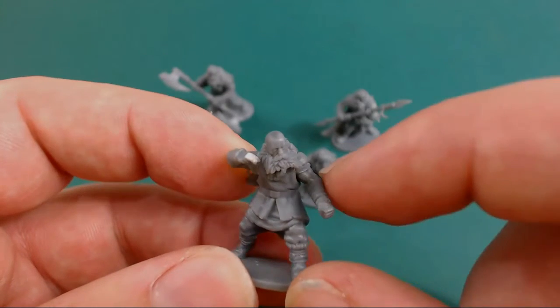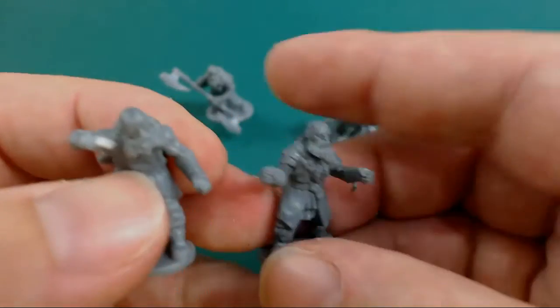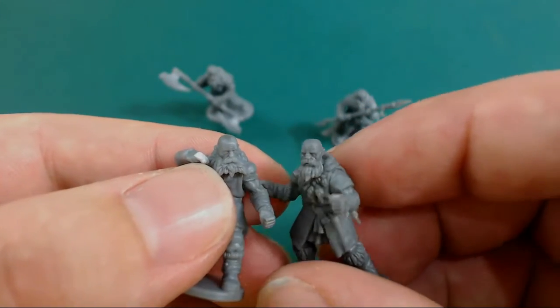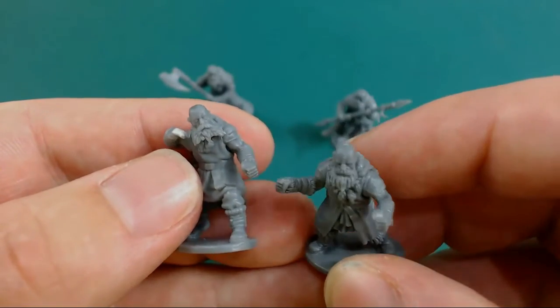Mystic Warriors basically have these magic braces on and they punch for magic energy. So this is one of the fellas. We've got the other one here. Now one of these fellas had a little bump on his head. Seems to be some kind of weird design with the heads that they've got. So I shaved that off again just to make the heads look a little bit more different.